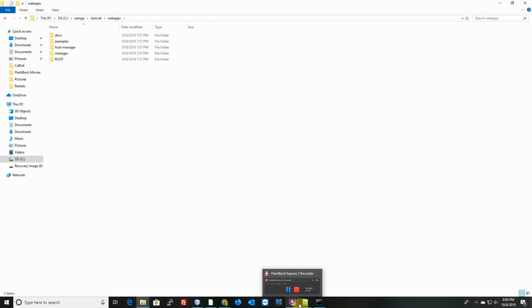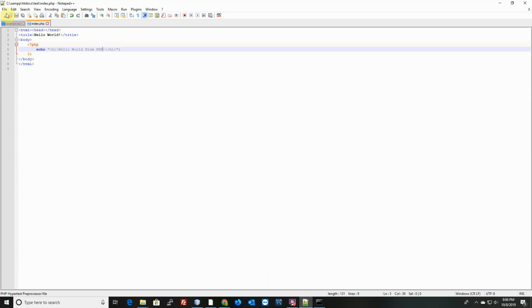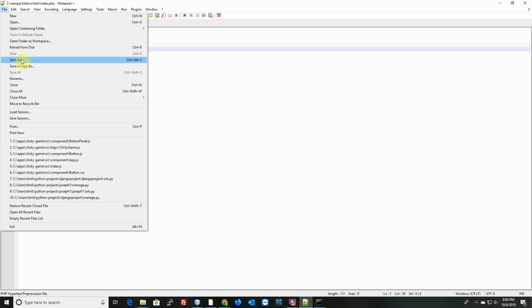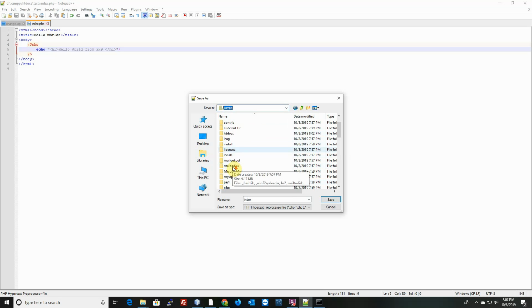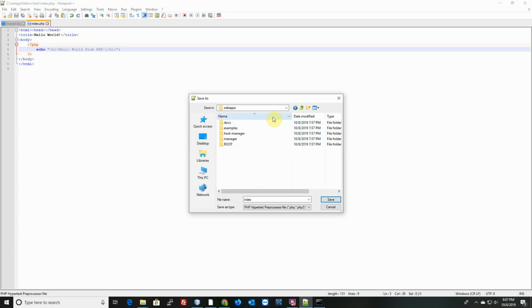Now, let's go and save this one, and we're going to convert it. Okay, go back. Let's go back one more. Go back to XAMPP, and scroll down and look for Tomcat and webapps. It's got to be in webapps. And we're going to have to create a directory here. Let's see, how do I create a directory? Here we go, create a directory.